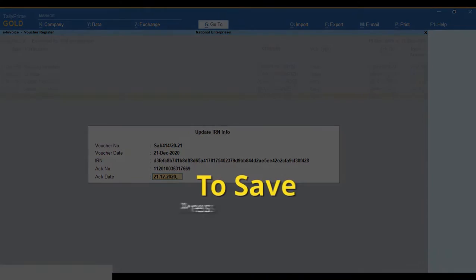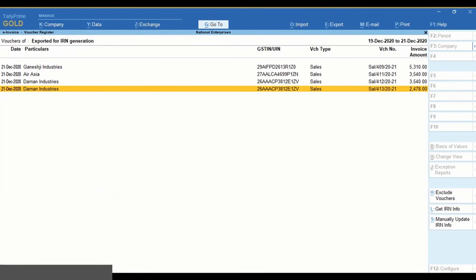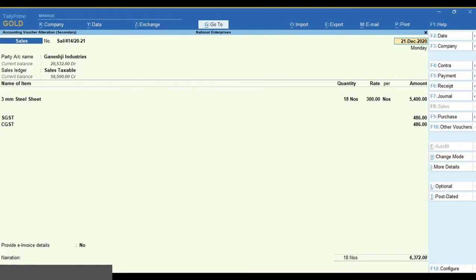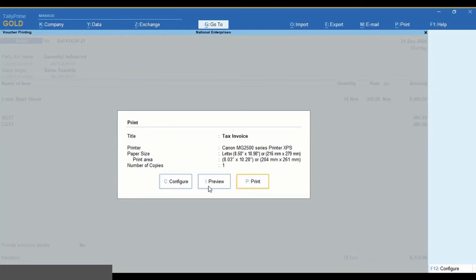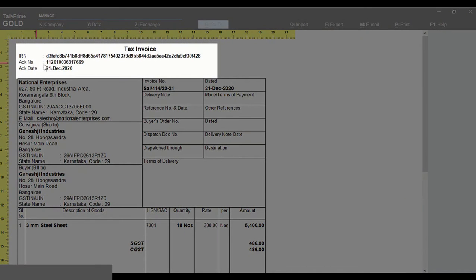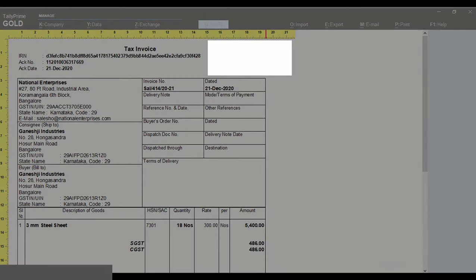Press Ctrl A to save. The IRN info is updated in the voucher. In this case, the QR code will not be printed in the voucher.